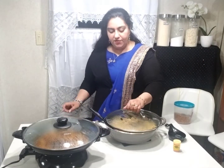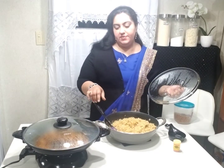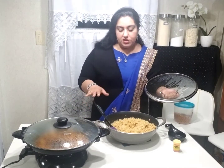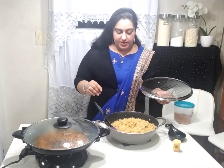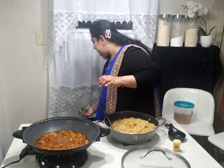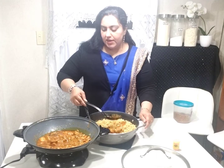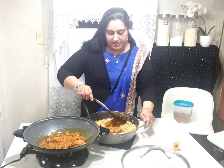Okay guys, time for mixing. Now there's two ways you can do this. When your rice is done and your chicken is done, it's basically a rice and chicken dish. Now what you can do is you can make it like lasagna, where you put one layer of rice, one layer of chicken, one layer of rice, one layer of chicken, and then mix it like that. Or you can do what I do and just put the whole thing in. So I'm just gonna put the whole chicken korma inside my rice and then mix it that way.